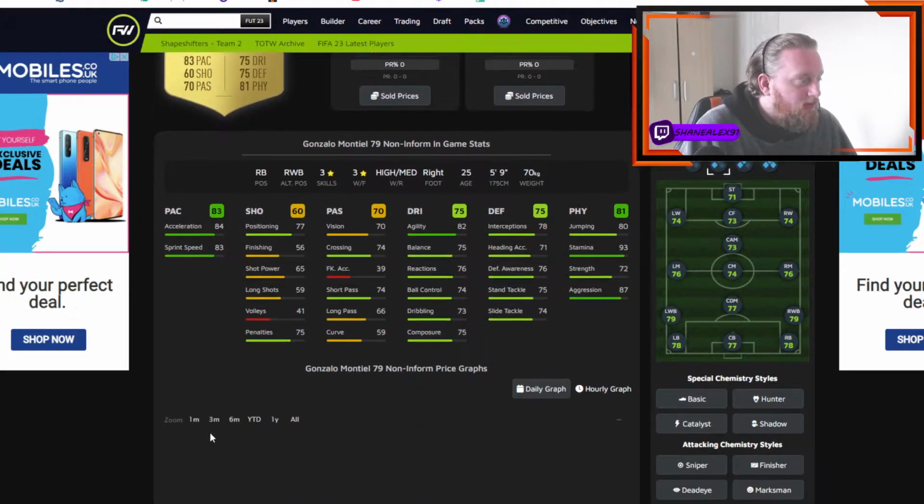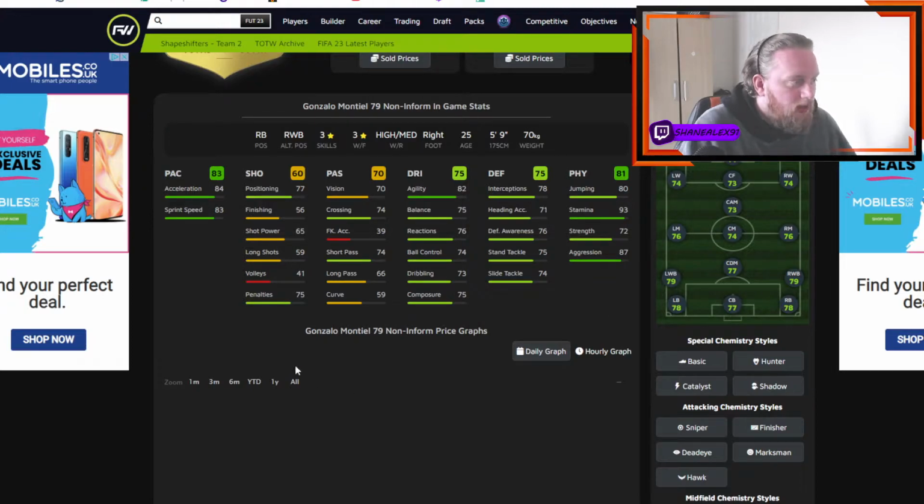And when you look at the in-games here, he's got a good, decent pace split. So 84 acceleration, 85 sprint speed, very nice for the start of the game. He'll do very well, he'll keep up with the players. His agility and balance are perfect as well for the start of the game. He's got decent crossing as well, and short passing, always a good factor when it comes to defenders trying to play out from the back sort of thing.